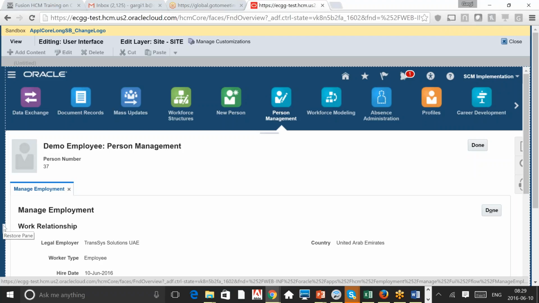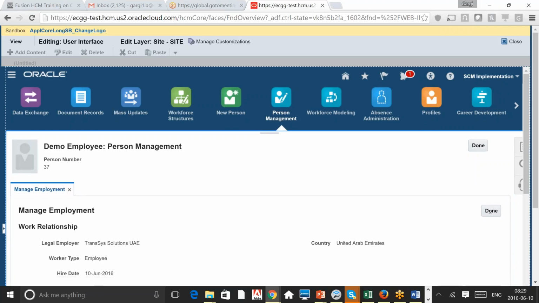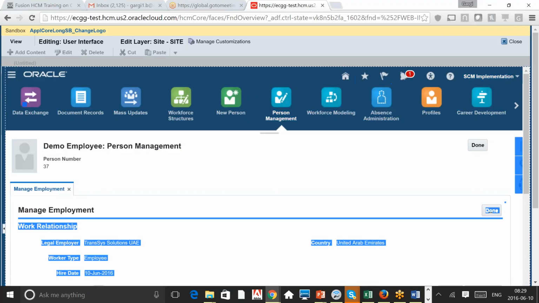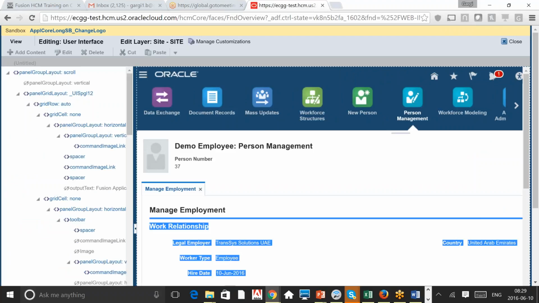So you touch any part of the screen and it just goes off. So you have to do it very carefully. Okay, so now I have managed to expose the source.